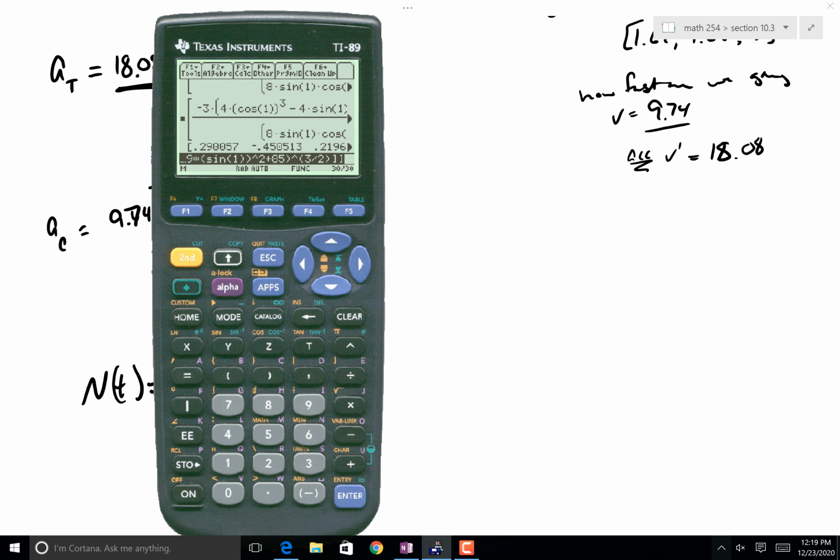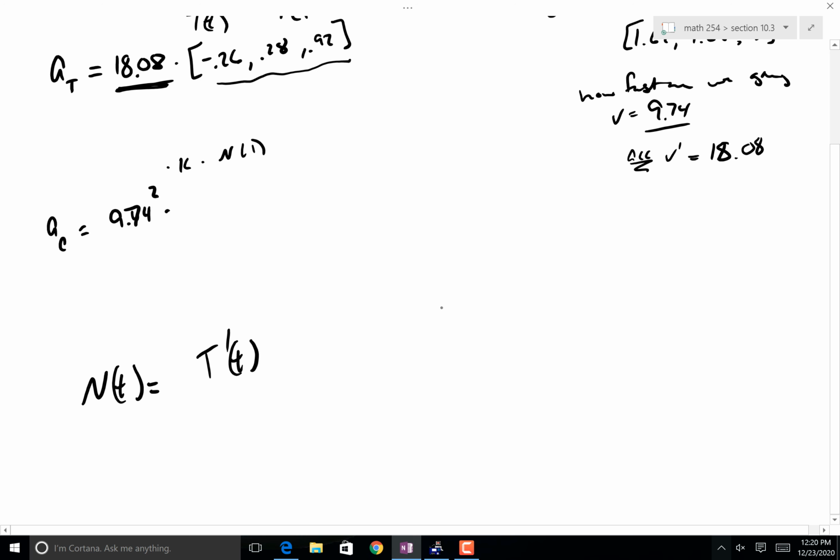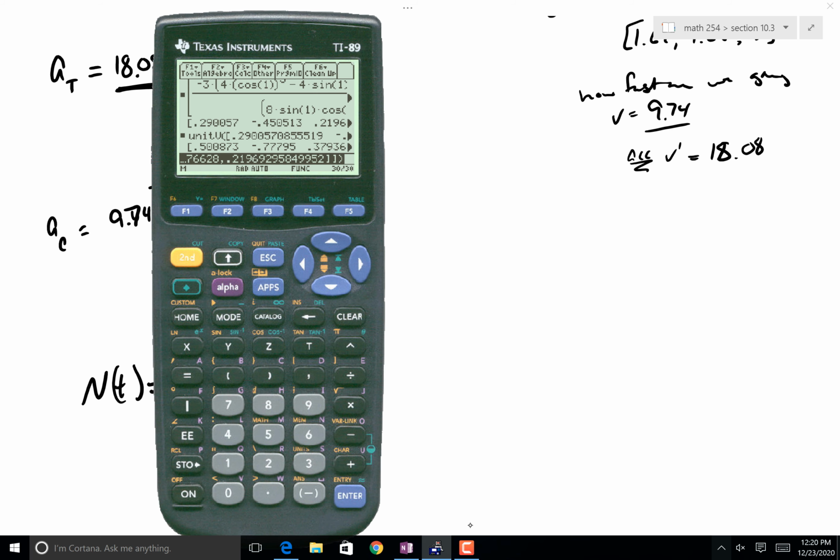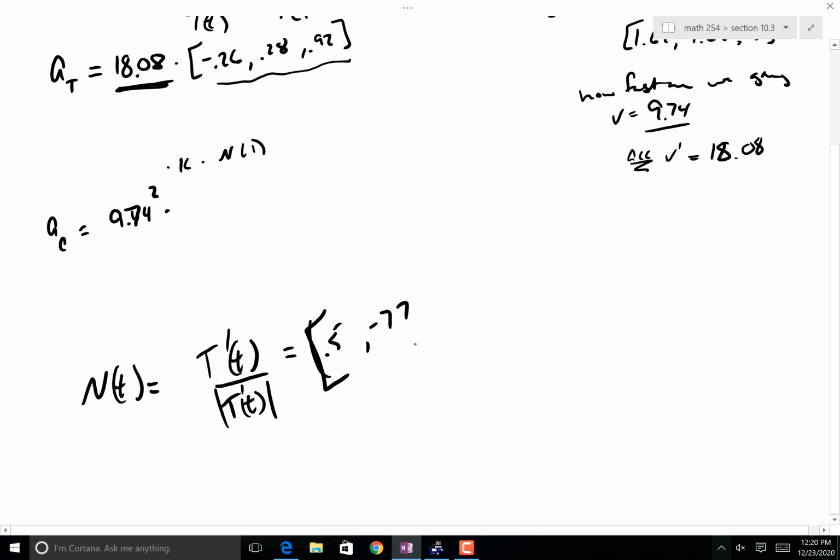Give the approximations. So 0.29, 0.45, and you're like, well, okay, what does that tell me? Well, nothing yet, because that vector is not 1 unit long. How do I know? Because it never is, and most of the time, it's considerably shorter than 1. So what you can do is find the unit vector of that, and there they go. So 0.5, negative 0.77, and 0.338.